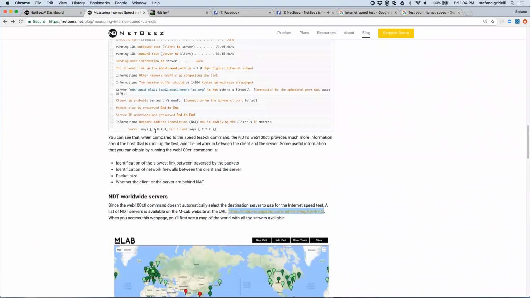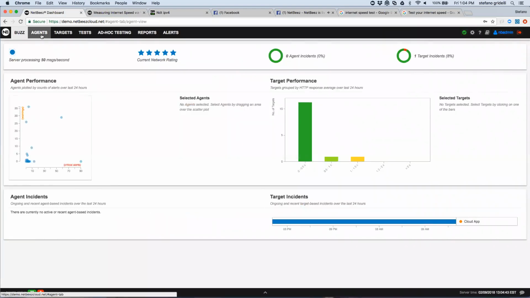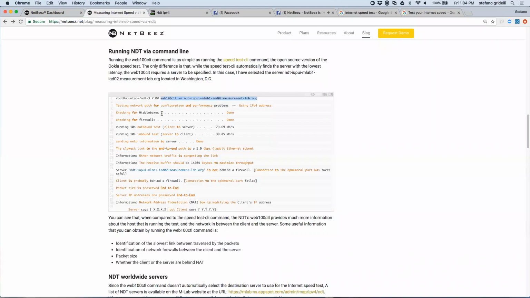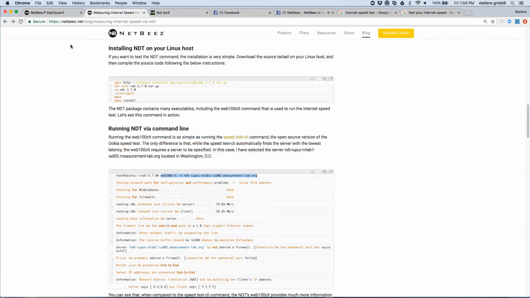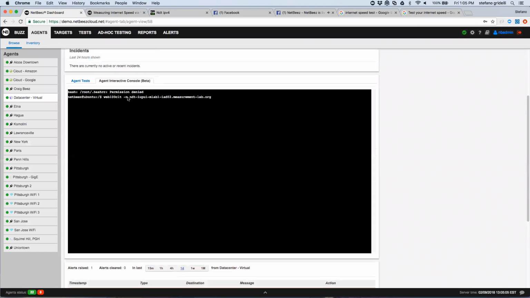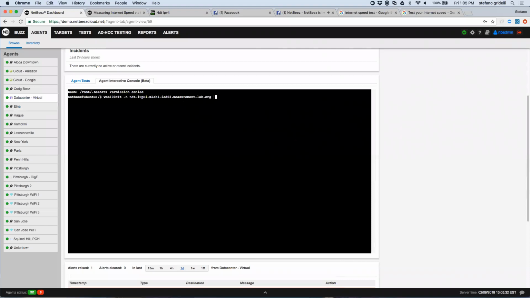So I want to conclude this short Facebook Live demo by showing you, from the console of an agent, that you can always run the NDT test from the command line as well. Like in this example, I've installed the NDT package on one of our virtual agents. Here's the procedure. It's pretty quick and simple. As you can see, I go in the interactive console associated to this virtual agent at the data center, and I execute web100clt, which is the executable that will run the speed test as part of the NDT package. And then I specify the server name that I'm using. This is the YAD server, that means in Washington, right? This one, YAD05. And I exclude some output that might not be needed.